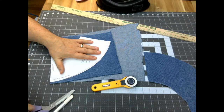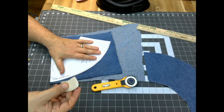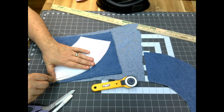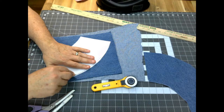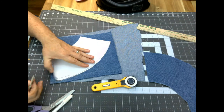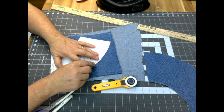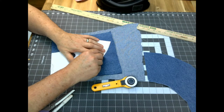Now, this one I'm going to use the actual tailor's chalk to mark with. There we go. And it's a totally different feel. So you see how I did that? It puts a nice line on there. I'm sure you can see that line. I just looked at the camera screen. Yes, you can. And I'm just going to go up and trace it on.